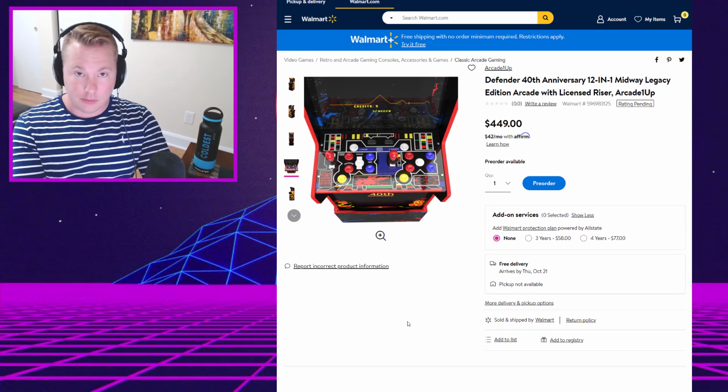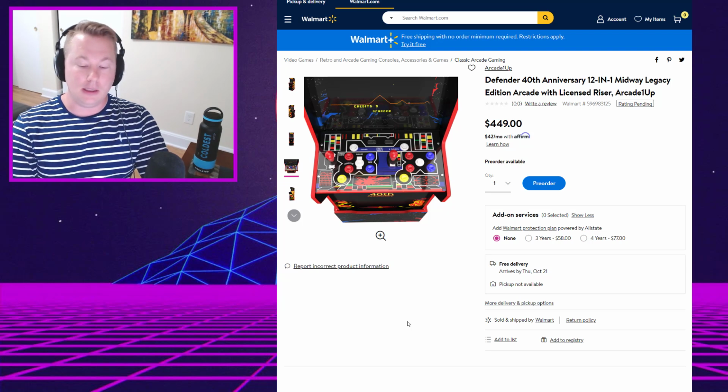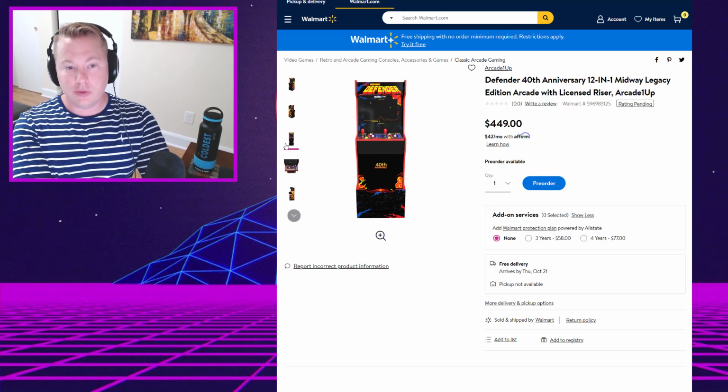I'm just glad we all have options at that $450 price point. Even though I know it's more than $400, I still feel like this is somewhat reasonable. Whereas the Arcade1up pinballs for $850, the $600-700 titles like Simpsons, I don't think that's reasonable at all. $450, I can kind of dig it. Anyway, wanted to let you guys know this is out there.